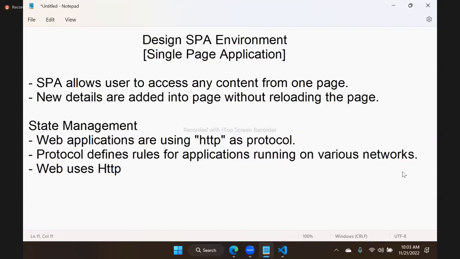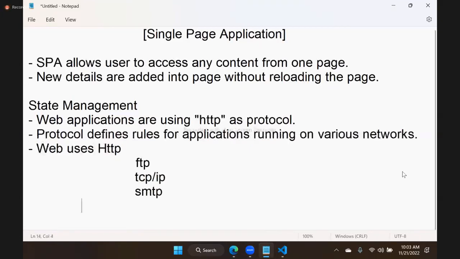Like we have FTP, TCP/IP, SMTP. These are all protocols. We also have named pipes, MSMQ. These are all the protocols.